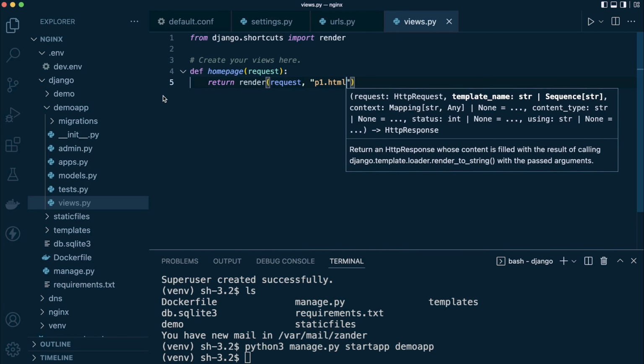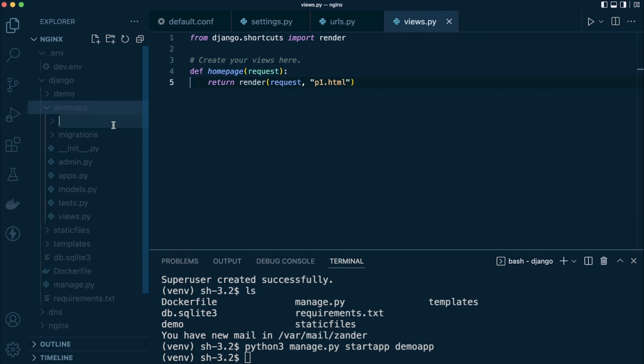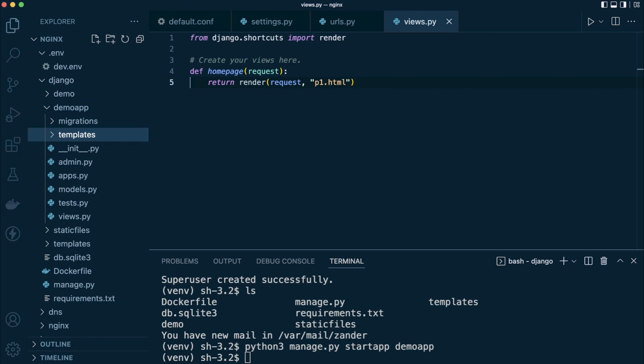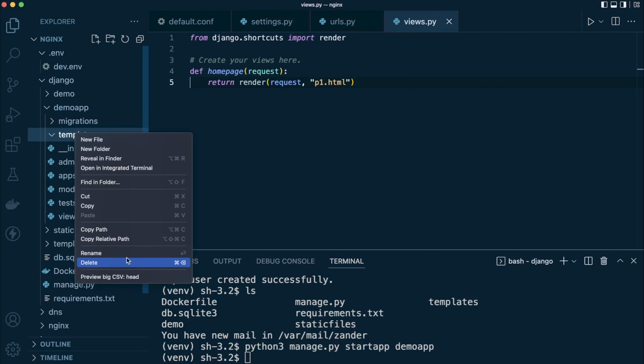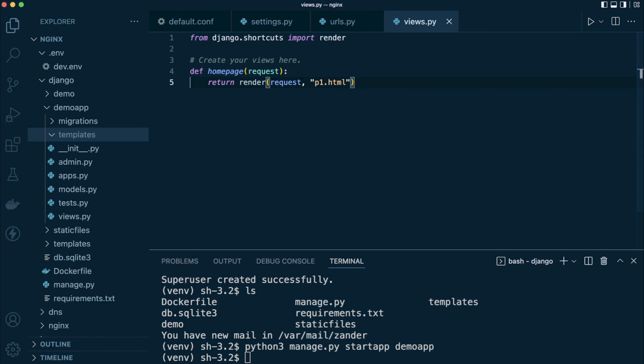Okay, so that's the template being passed back. So we'll go ahead and inside of our demo app, create a new folder. We'll call that templates. And then inside of here, I reckon, we'll go ahead and, well, actually, I don't think we need to do that. Templates have already been configured on this server for that folder. It's been served from, so we should be good to go there.